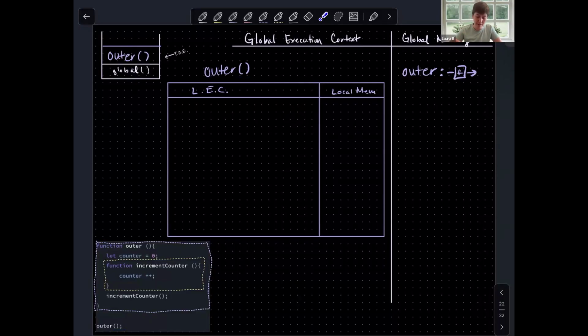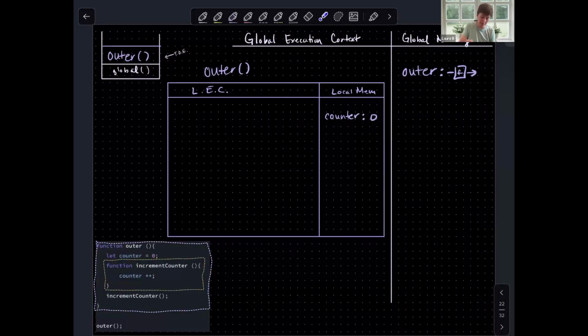No, there are not. So nothing that we need to store in local memory from the outset. Let's move on to the next line, the first line in our function definition, where we are going to declare a variable called counter. And where are we going to declare it? Well, our thread of execution is in the outer local execution context. So we're going to pair it in outer's local memory. So in outer's local memory, counter will have the value of 0.